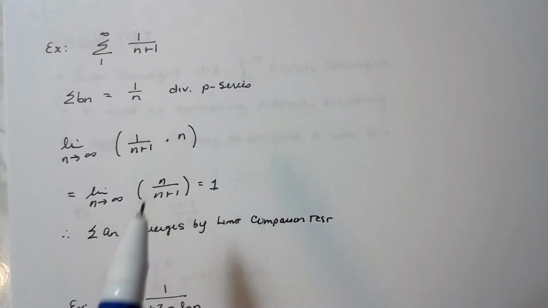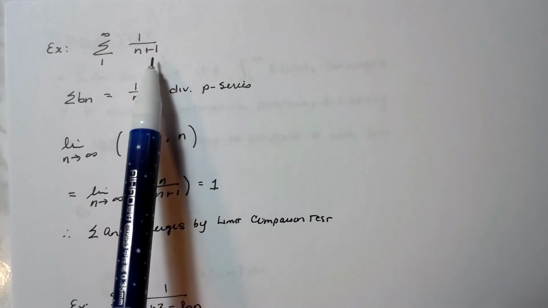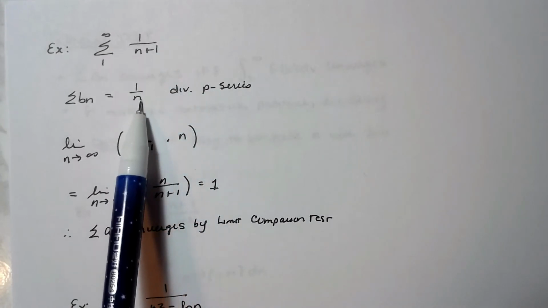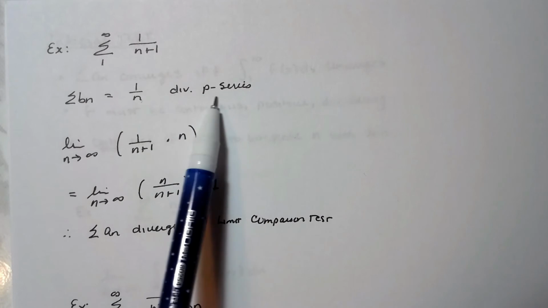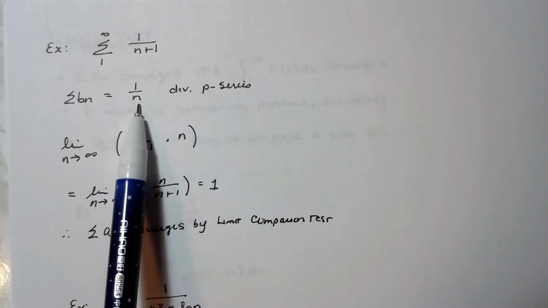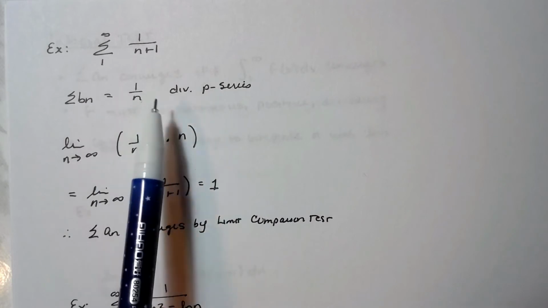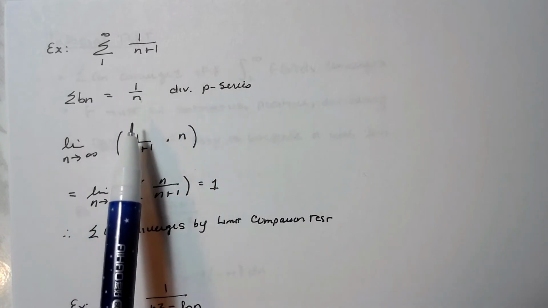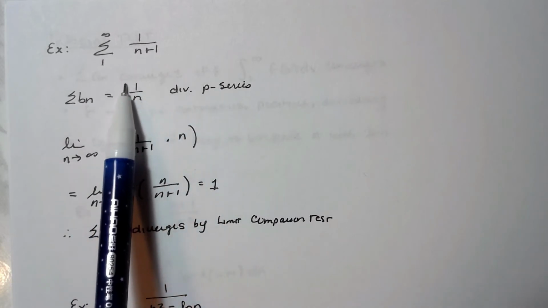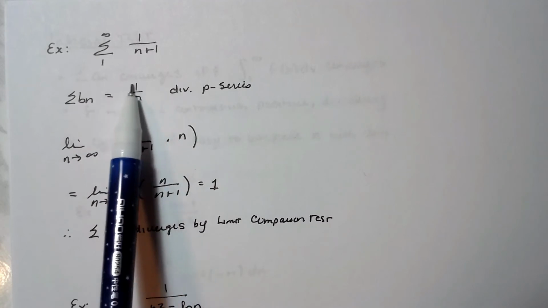Here's another one, okay? Again, really simple. If I take what's on the top and what's on the bottom and I write it as a ratio, it's clear that that's a divergent P series. Why? Because P is equal to 1, and the rule says that when P is less than or equal to 1, then the series will diverge, sorry. So I know this is going to diverge, the created one, okay?